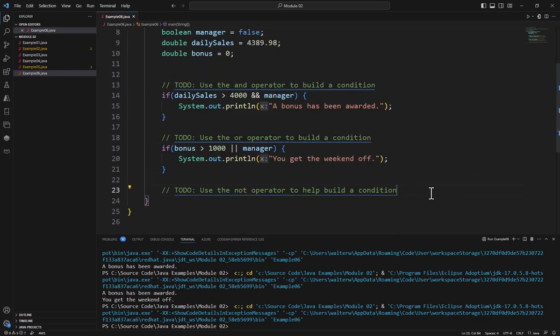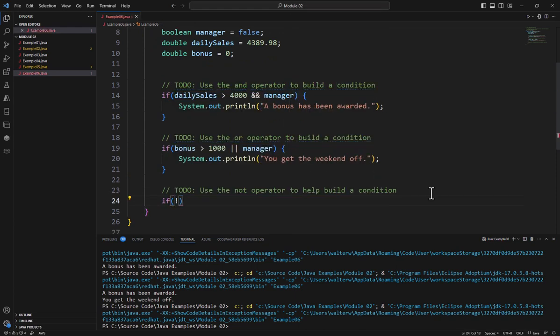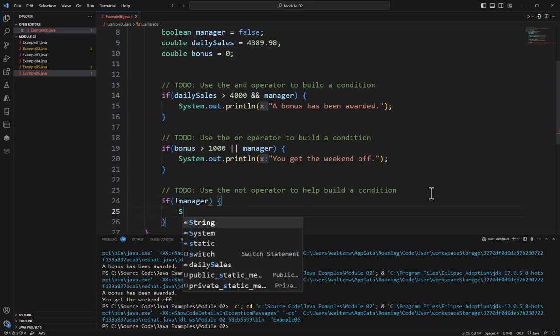Now, finally, there's one more Boolean conditional operator, and that's a NOT operator. So I'm going to say if, and then for not, we use the exclamation point. Okay, so it's different than a pipe. It looks similar at first glance. You want to keep a good close eye on this, but this is the exclamation point, sometimes referred to as a bang. And then we want to use whatever tool we're doing. So this is the equivalent of saying if manager equals false. Okay, so if not manager.